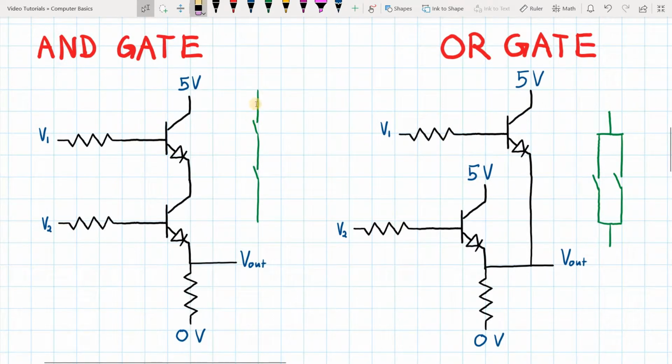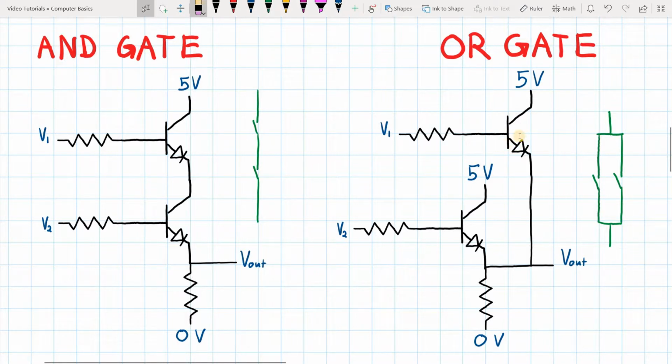All right, back over here, this is wired in series, which means that we have to have both of them connected in order to get a complete circuit. Over here, we are wired in parallel, which means that either one of them can be turned on to complete the circuit. As you can see here, if we close this switch, we'll run through this right branch to connect from the top to the bottom. And if the left switch is closed, we run through the left side.